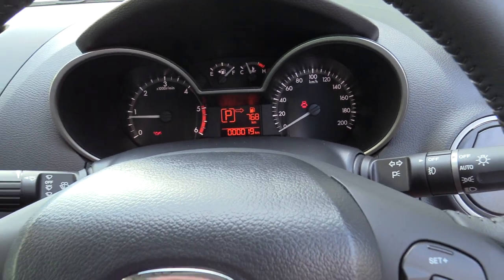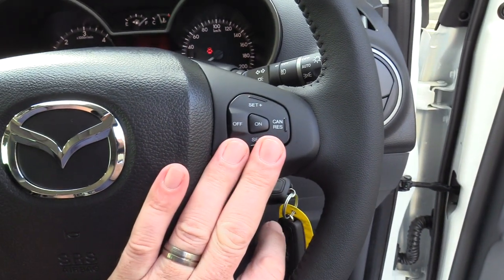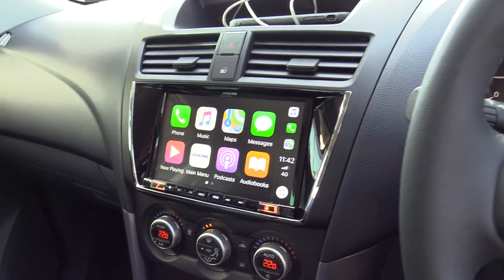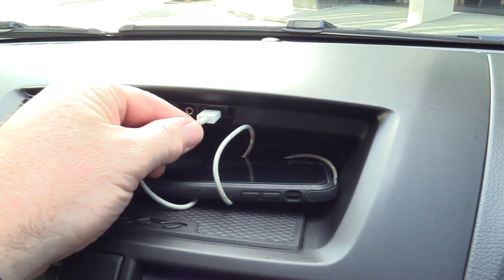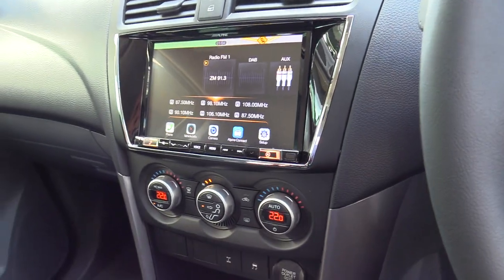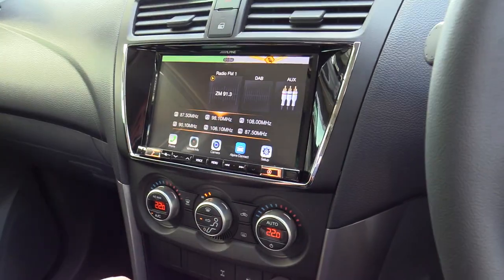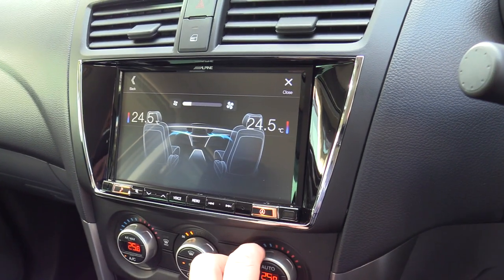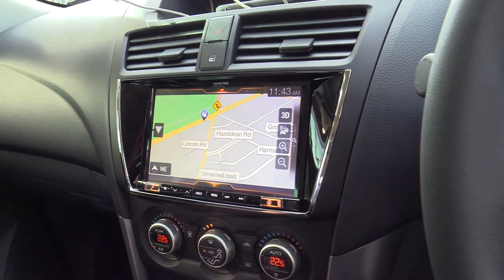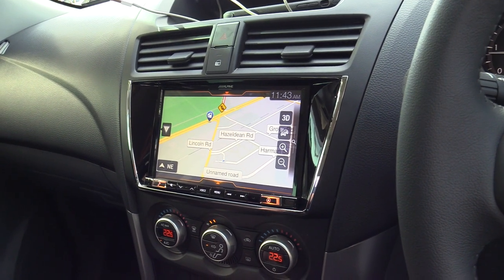Let's start the vehicle. We have the multi-function leather-wrapped steering wheel with audio functions on the left and cruise control. Auto lights and front fog lamps are included. To activate Apple CarPlay you do have to plug in up top — if I pull it out now it'll go back to the factory setting. We also have the reversing camera, navigation on the screen or through CarPlay, and climate control activity comes up on the screen too. This is an Alpine unit — it's fantastic, an awful lot better than what we've had in the past, so it's definitely worth the extra upgrade to a GSX over a GLX.